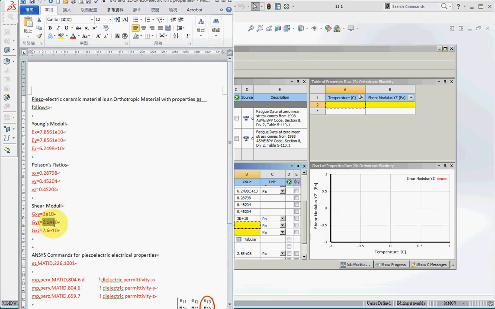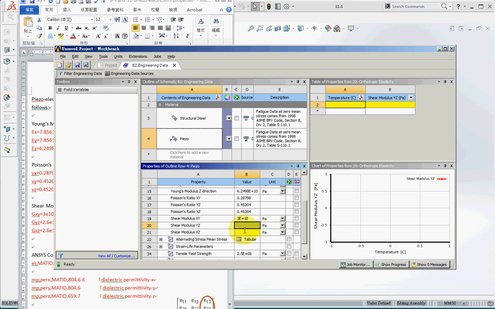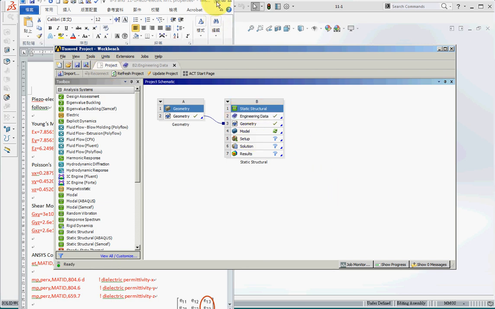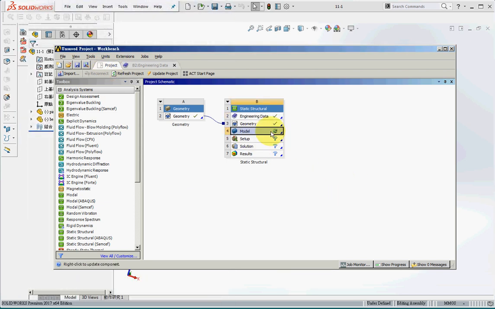So here we enter mechanical properties of the piezo material, and then we'll go back to project and enter ANSYS Mechanical.